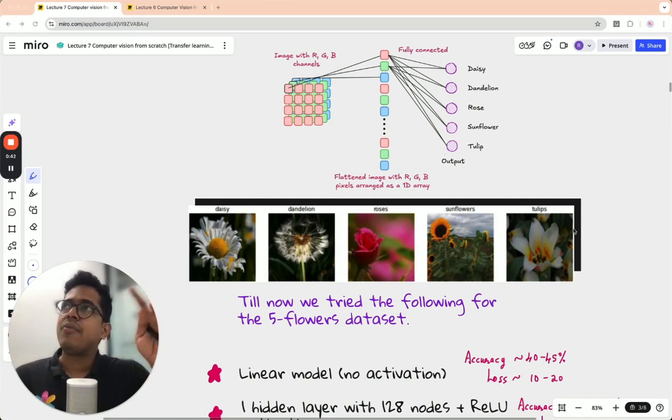And there are roughly, I think, a few thousands of these flowers in each category. The exact number I have to check. But basically, the data set is not like 100,000 or a million images. It's not that big. It's probably 2 orders of magnitude smaller than 100,000 flower data set. So this is a relatively small data set, which makes it very difficult for training a neural network completely from scratch and achieve very good accuracy.